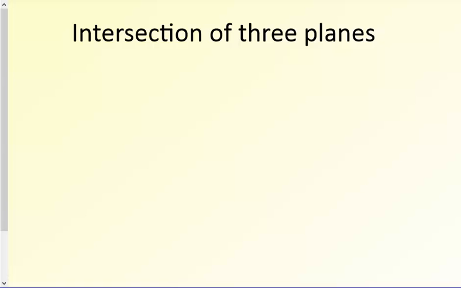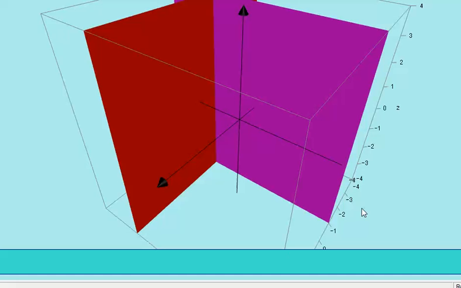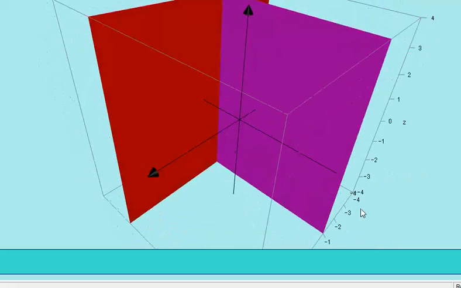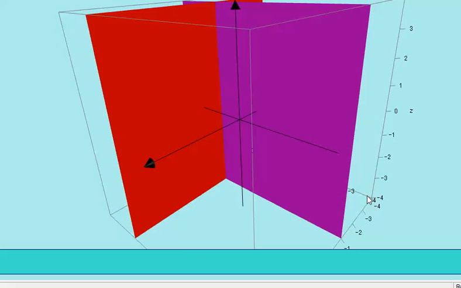In this video we're going to consider the intersection of three planes. Now then, if you're sitting in a room, the room's probably got walls, and if you look at two of the walls you'll notice they probably intersect, and they'll intersect at a line. That is, of course, unless the two walls that you're looking at are parallel to each other. So if we have two walls or two planes that are going to intersect, they're going to intersect at a line, and previously we've seen how to solve that.